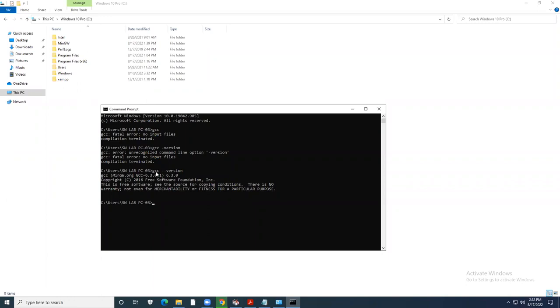Yes, GCC minus minus version. So now it will show you the version of your compiler. It is MinGW. So this is the version 6.3.0. So that means my MinGW is working. It is there. Right? I have the C compiler, so C compiler installed.